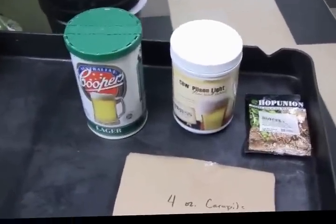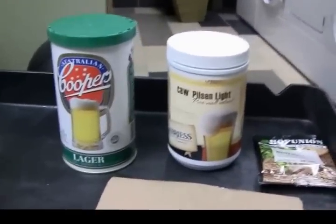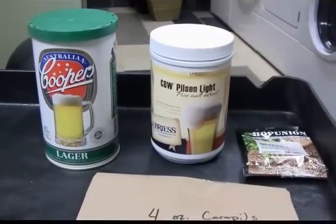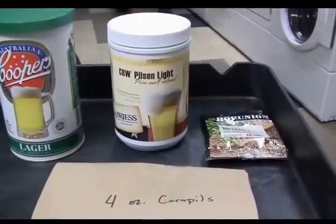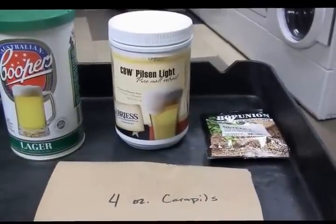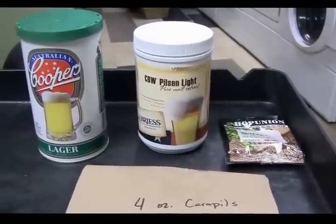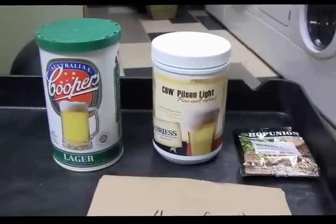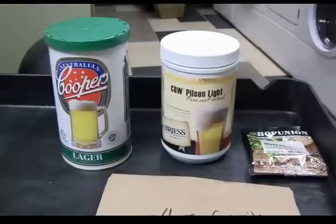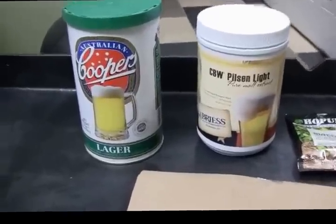I'm going to use the Cooper's Original Series Lager. The additional fermenter I plan on using is Brees CBW Pilsen Light. For this beer, if you wanted, you could use any unhopped light malt extract. I do prefer to use Cooper's, as it at least was rated as the most fermentable of malt extracts.